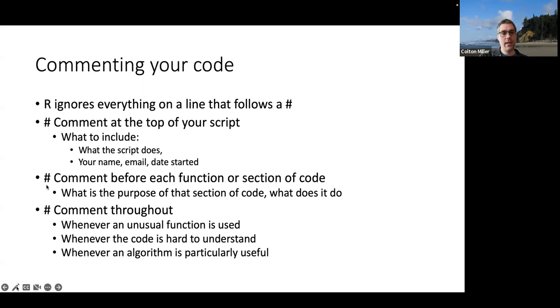But then additionally, as you're writing each line of code, comment what each line or section of code does. This line of code subsets the main data set to only fish under 300 units of length. And then there'll be that actual line of code that does it. This line of code calculates the mean of the data set. Eventually, you may find that some functions are just so basic or fundamental that you're not commenting every one. But in general, you should comment as much as you can what each line or each section of code is doing. What's the purpose and what does it do?